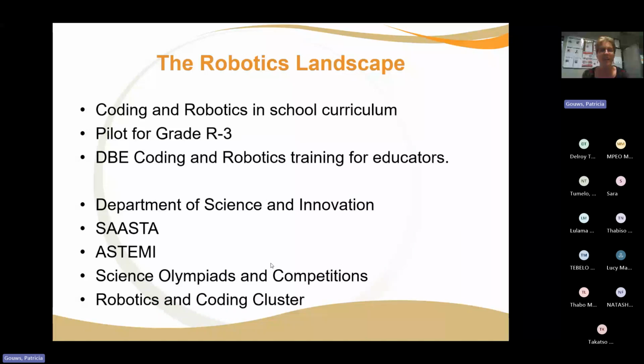All right. Now, linked to our landscape, it's in the school. I know grade 4 upwards, they are working on various options. But the Department of Science and Innovation in South Africa has a mandated group called SAASTA, the South African Agency for Science and Technology Advancement. And within SAASTA, there is a board called the STEMI board that is responsible for all science Olympiads and competitions. I'm hoping everybody has participated in this. I know it's been around for a very long time because I even participated as a learner a long time ago. But in 2020, just before COVID, STEMI took a core decision to add focus to these Olympiads and competitions.